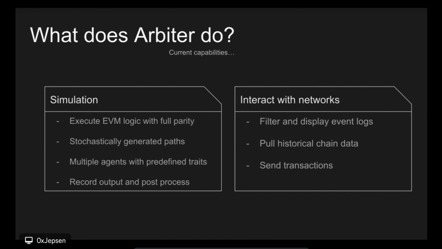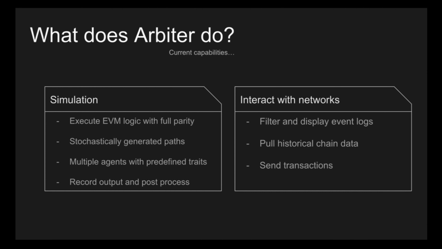So what is this tool? Well, it's a tool that's designed to just be able to run and execute EVM logic with full parity as quickly as possible. So we do this by interfacing with the Rust implementation of the EVM called revm. This is something used in the RETH client that's being built, as well as being used in Anvil.